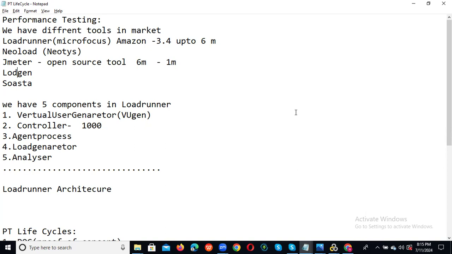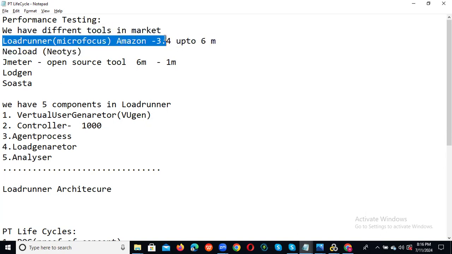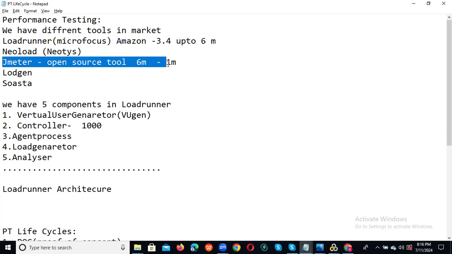If you want to do performance testing, we have different tools in the market: LoadRunner, NeoLoad, JMeter, LoadGen, SourceStar. But nowadays the market mostly uses LoadRunner and JMeter.